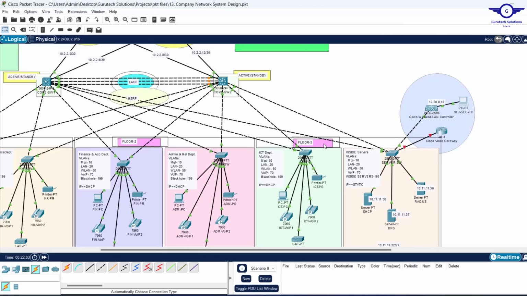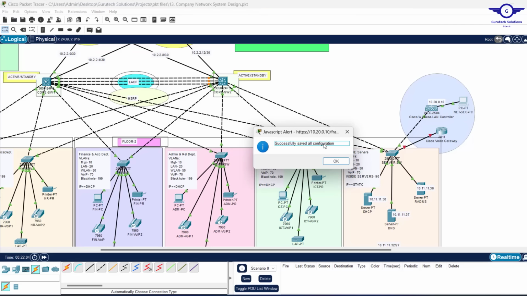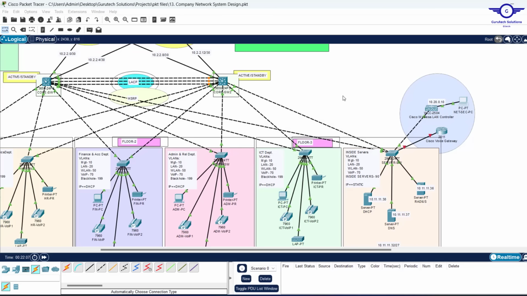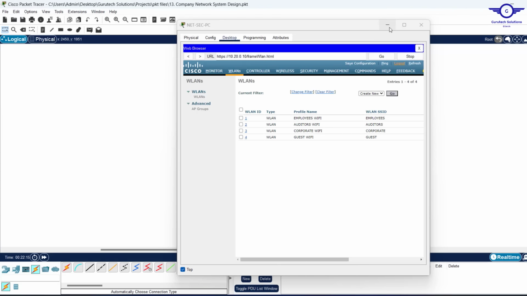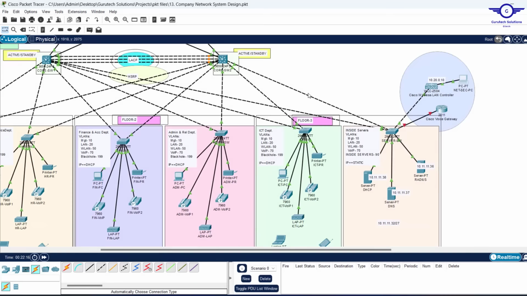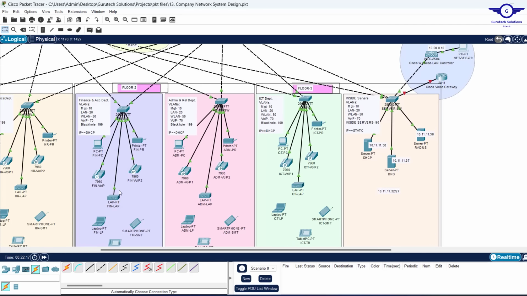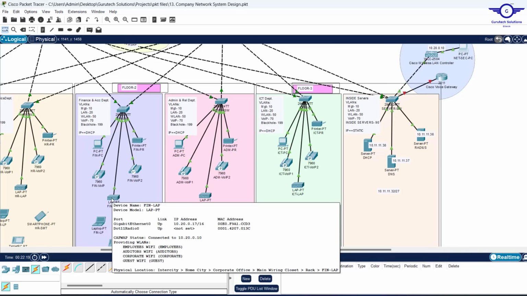So let's verify if the access points can actually display all the required Wi-Fi names, okay? I'll come back to the same access point, and you see we have employees, auditor, corporate, and guest Wi-Fi.